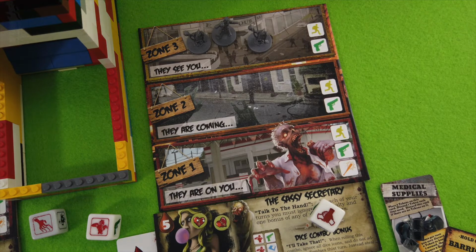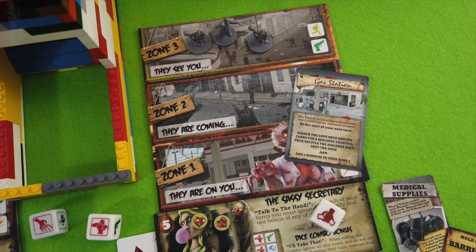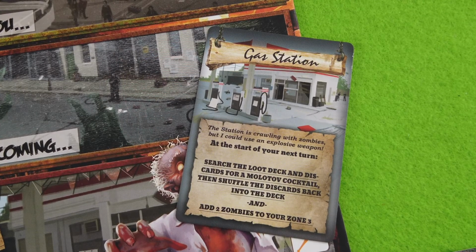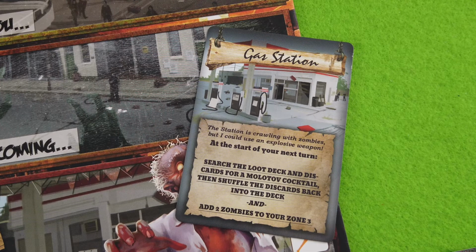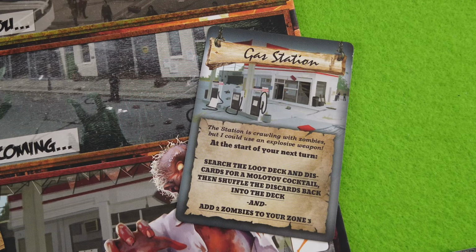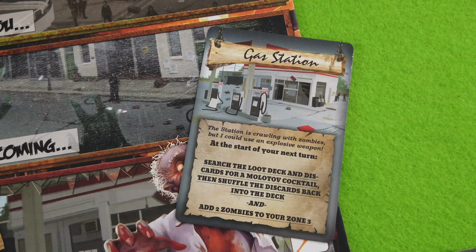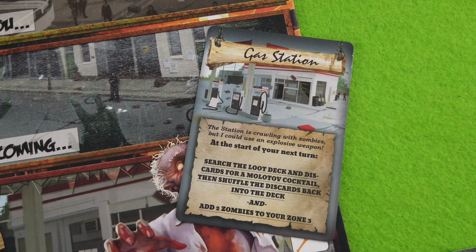This is a location card, but I think we cannot really use it well. So what did we get? The gas station. The station is crawling with zombies, but I could use an explosive weapon. At the start of your next turn, search the loot deck and discards for a Molotov cocktail. Then shuffle the discards back into the deck, which is really great because this also means we get the Molotov cocktails back into the deck. So moving then the bothersome gas clerk somewhere else could give us some more Molotov cocktails. I think that was really a great card. Of course, we have to add some zombies here, but I will take that.